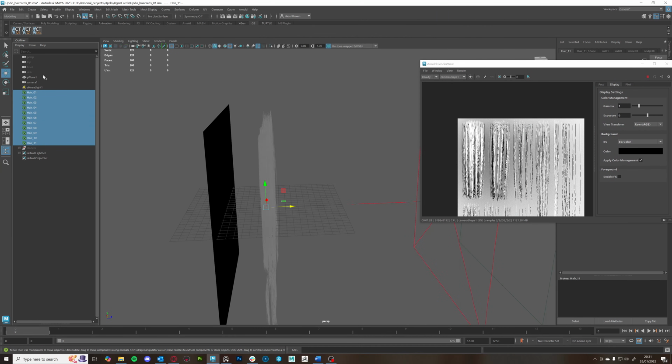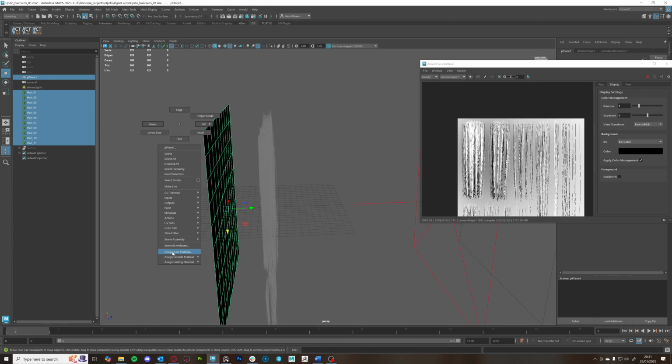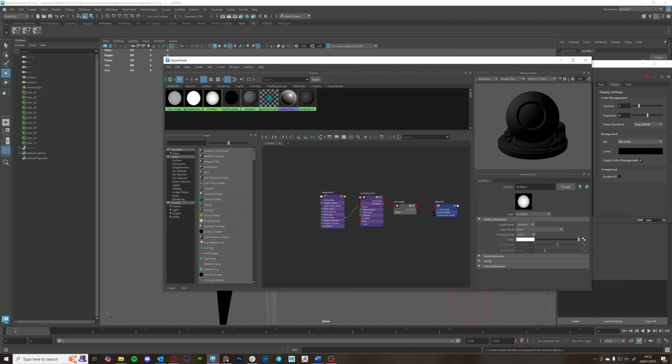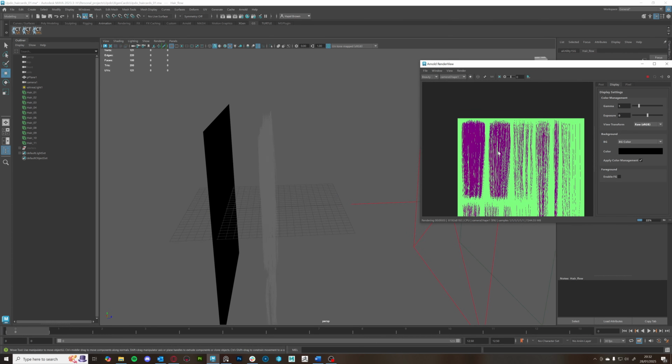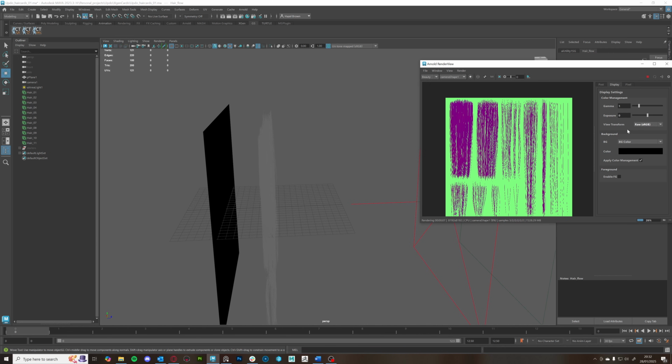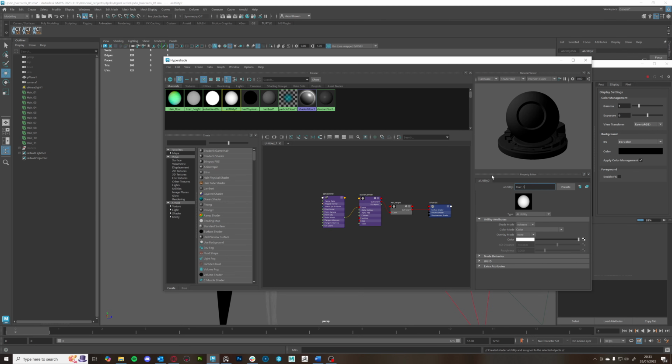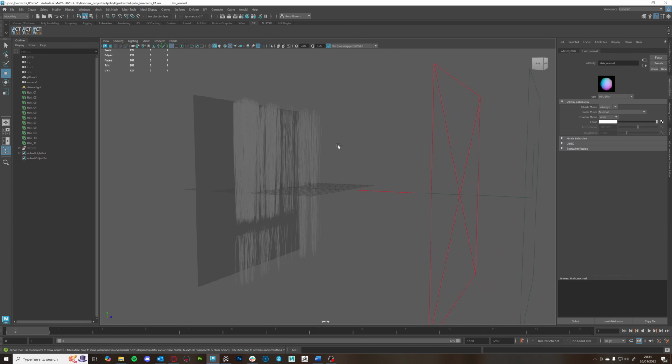So next up we will do a flow map. Nice and easy. Assign new material. Arnold. AI utility. Rename that. And then in color, we're going to change that to V surface derivative. And that will give us our flow map. Remember to keep this raw setting on for this one and the normal map and the height map, just so we get those correct color settings. I usually like to leave the height, the flow, and the normal map until last so that I can just leave this setting on. And finally, we'll create the normal map. AI utility once again. So we're going to change the color mode to normal. And that's that. And that is how I create all my texture maps.